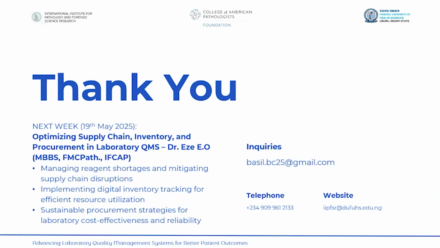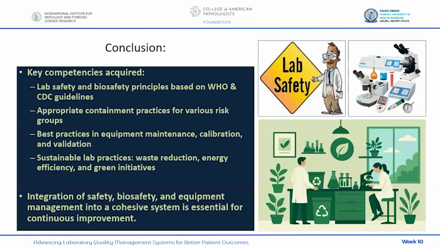And I'm told that next week we are going to be talking about optimizing supply chain, inventory and procurement in lab QMS. So we'll be talking about managing reagent shortages and mitigating supply chain disruptions, implement inventory tracking for efficient resource utilization, then sustainable procurement strategies for laboratory costs, effectiveness, and reliability. So thank you very much for listening, and I don't know if we have any questions.